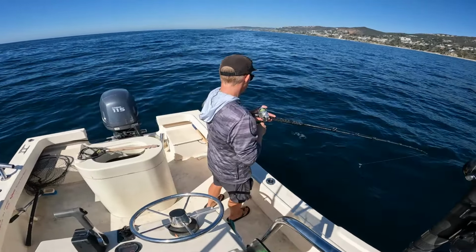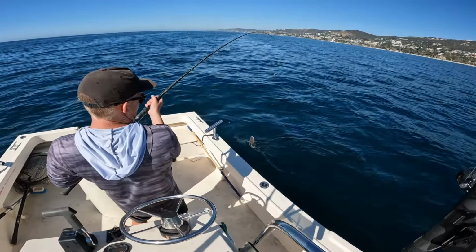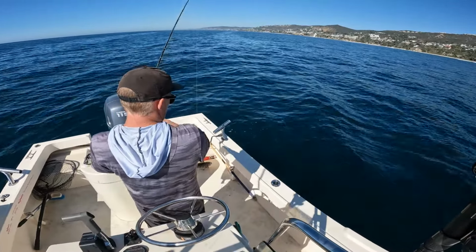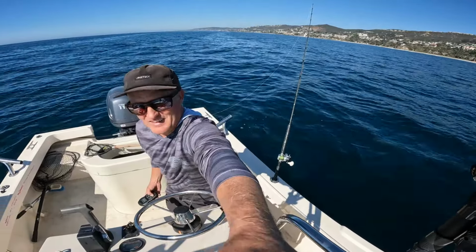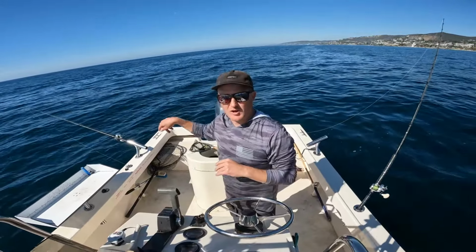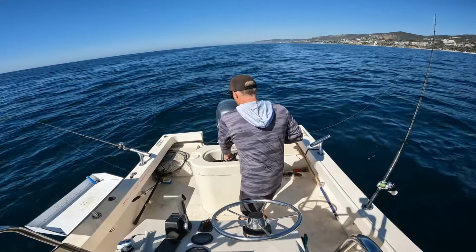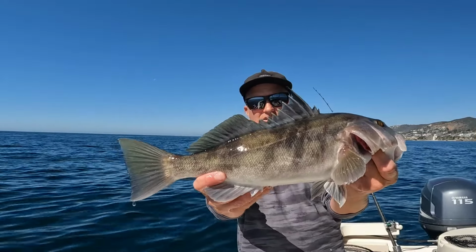Bass. All right, that was pretty cool. I'll show you guys that sand bass in a second. I'm gonna get this other rig down because there was a bunch of bait on the bottom there. Alrighty, nice sand bass. That was crazy.